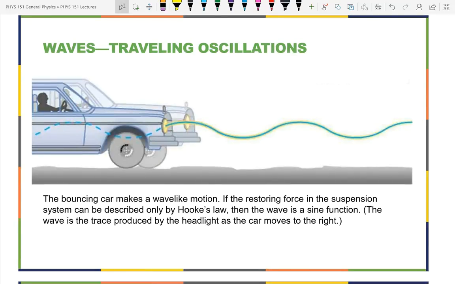A car should not drive like this. If you have bad shock absorbers, a shock absorber is something that damps the oscillation. It takes away energy from the oscillation. So on your cars, anybody know how to check to see if your shock absorbers are bad or not? Okay? You go and you push down on the fender. If your shock absorbers are bad, what happens? It keeps bouncing. What I was taught is if it comes up more than 3 times, your shock absorbers need to be changed. Because the shock absorbers are supposed to take away the energy.